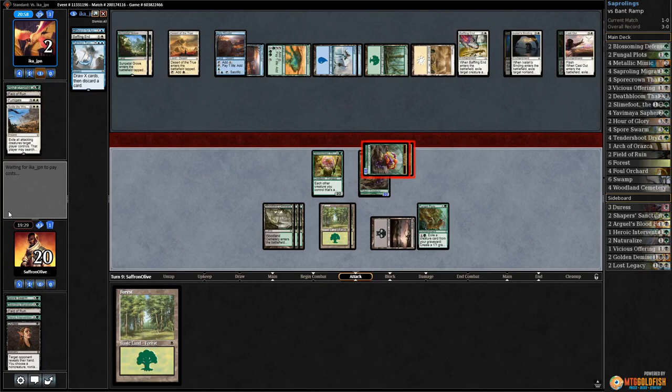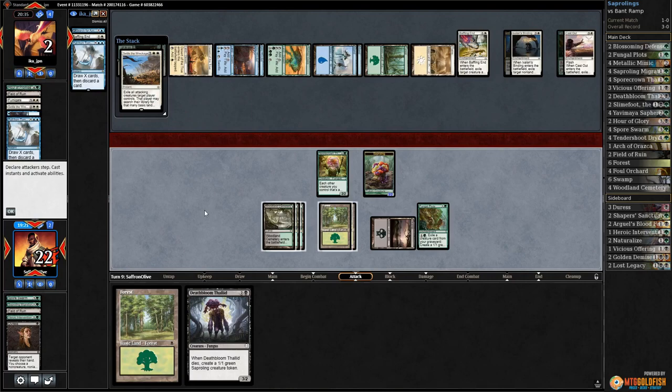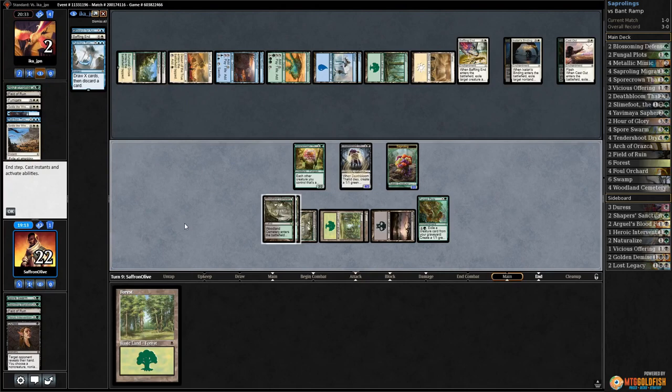Pull X4. Come on, no Settle. No Settle. We beat Cast Out. Come on, no Settles. Opponent hasn't scooped yet. Oh, no. They actually drew it? Oh, they did. Wow. Well, opponent got a smidge lucky. Play Deathbloom Thalid. Pass the turn. Oh, that's unfortunate. Hopefully we can grind this out.